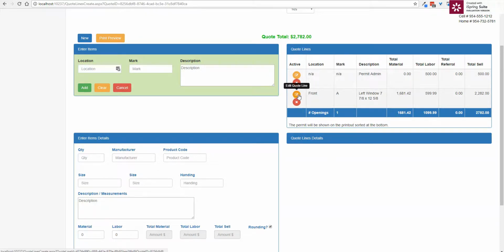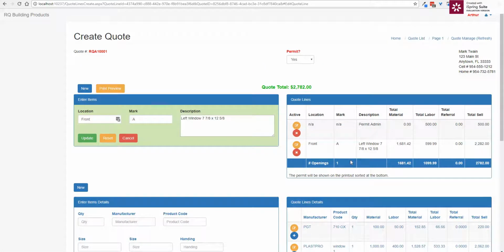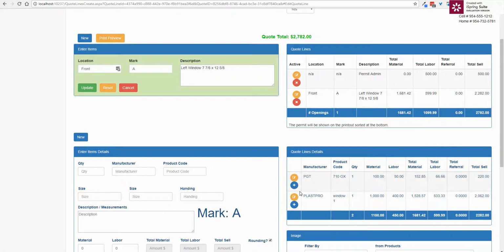So we have to click on this orange button here. And what I did is I quoted 2 items in this Mark A. This is not very common, or it's somewhat common if you have maybe a 3-piece window, then you quote them together. But what you would normally do is for every opening, you would go ahead and quote every opening. So you would most likely take a drawing of the shape of the house, and then go for every window that they're putting. I think you actually would put every opening.